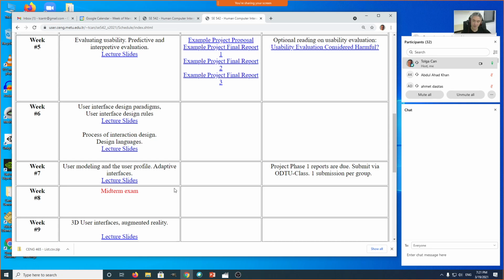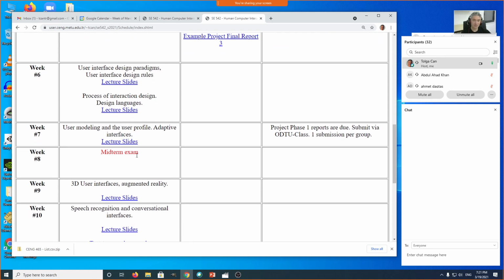Okay. Now, we'll have the midterm exam. I'm going to talk about the percentages of midterm and final. It will be an online exam, and I may even make it a take-home exam. No, it doesn't need to be take-home. So it's a very short exam, and you'll see the percentages of midterm and final are 20% each. So the exams will comprise only 40% of your total grade.